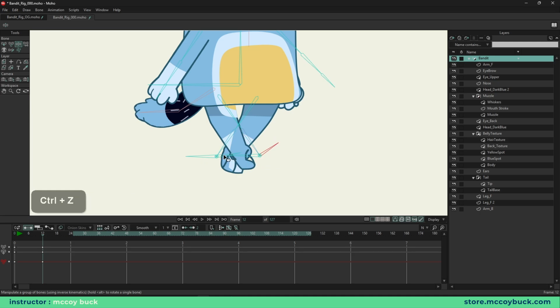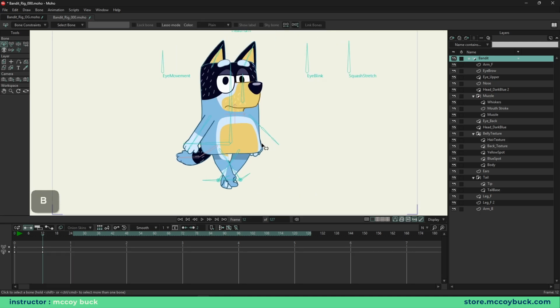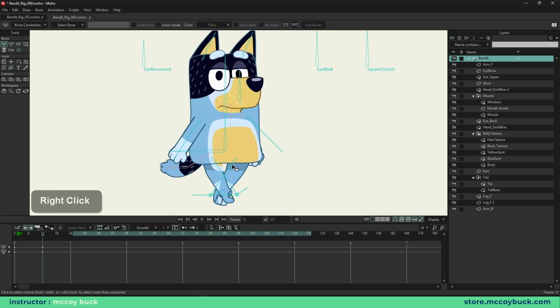Okay, and then, yeah, so something like that. So obviously you're not going to get a very good result as far as that pose. And then what I like to do is I use the toggle frame 0 shortcut, which is cool that this was added in Moho 14. But you can use the keyboard shortcut, which I like to use, as Control-Shift-D.